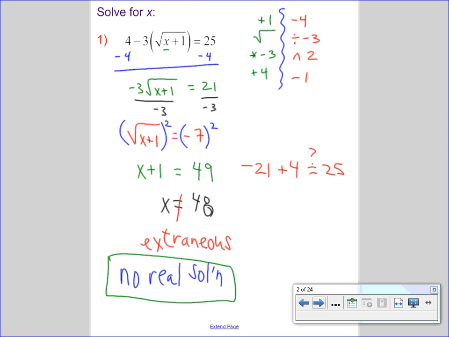Okay, what I want you to do is go ahead and survey our work and decide with your partner quietly, your brand new partner, which line we could have foreseen extraneous solutions, no real solutions. Go ahead and look back through the work and identify which line we could have foreseen that result.